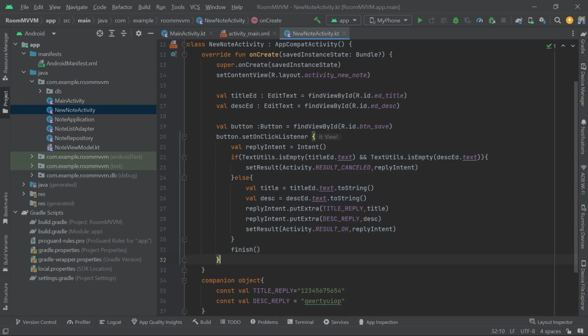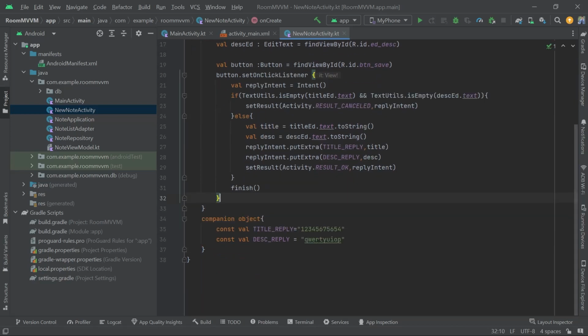Okay, so that is the task of this whole activity, and now we have to connect with our data. The final step is to connect the UI to the database, by saving new notes the user enters and displaying the current content of the word database in our recycler view. To display the current content of the database, add an observer that observes the live data from our view model. Whenever the data changes, the onChanged callback is invoked, which calls the adapter setWords method to update the adapter's cached data and refresh the displayed list.